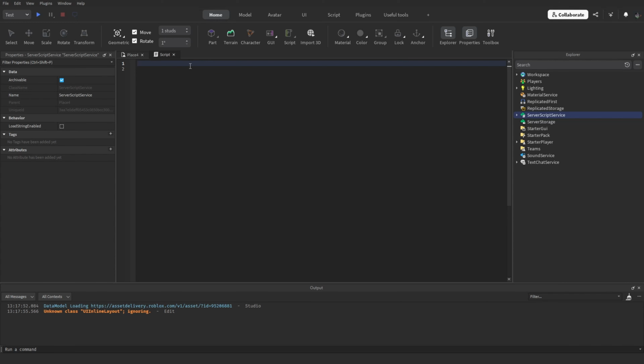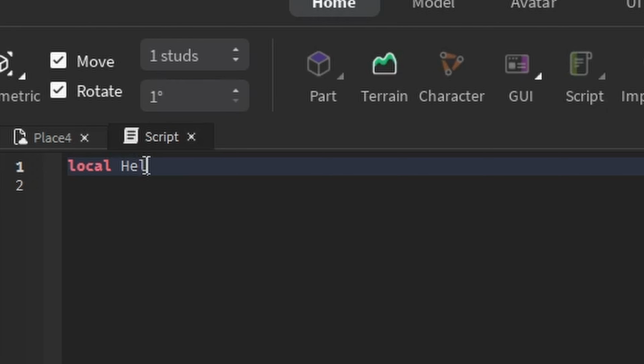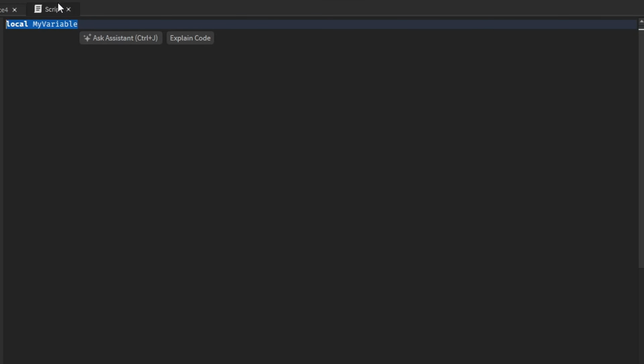So a variable in many programming languages basically asks you to specify what it is before you write the variable. But in Roblox, or I guess in Lua, that is not the case. To write a variable in the programming language Lua, which is what Roblox uses, you first write local. You can see here the local keyword is red, at least for me, it might be a different color for you, but just write local. And then you put your variable name here. So you put space and then you put any variable name. I can put here hello, or my variable. You can put anything in there. So I'm gonna put here my variable. Okay. So from this, you have already written your first variable.